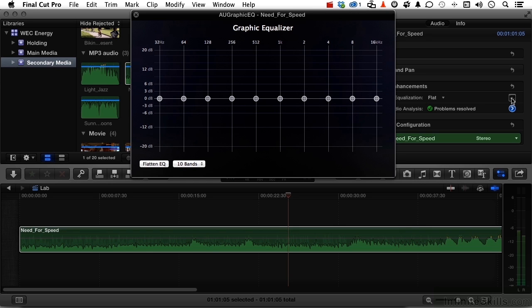Now this is where if you know what you're doing, you can really enhance an audio or you can really mess it up. Let me show you how it works. Let me turn this on and I'm going to play with those options up there.